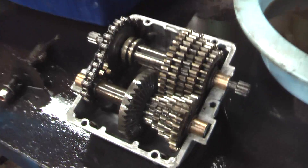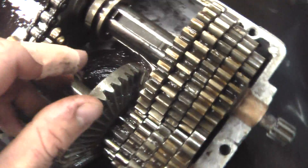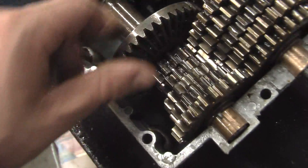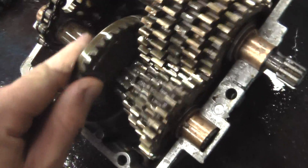Here's how the system works. Underneath the engine there's a belt right here. It runs up to this pulley, and this pulley is what drives this gear up here — you can see it turning. Over here in the top part of the transmission, that gear sticks up through the box and drives this gear. So this gear is spinning, and as you can see this is really geared down. Right now this is in neutral.